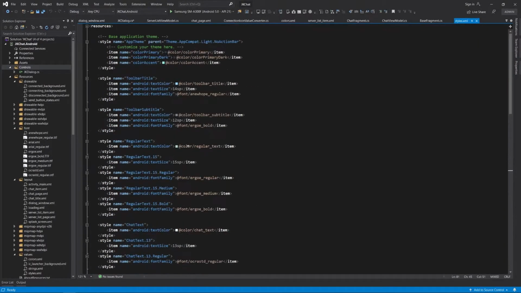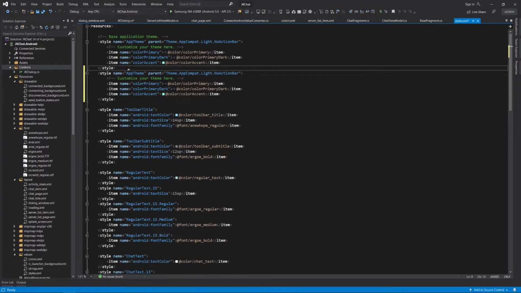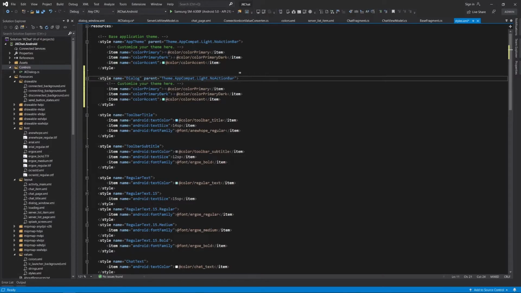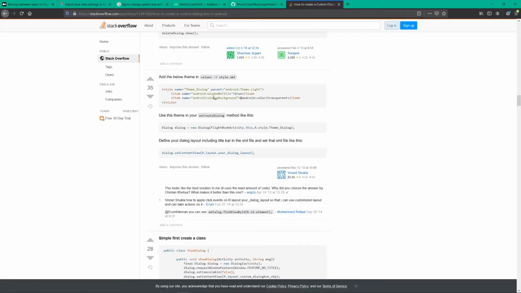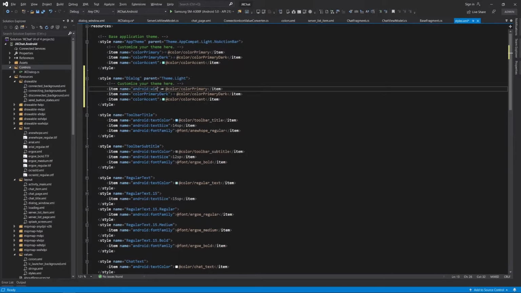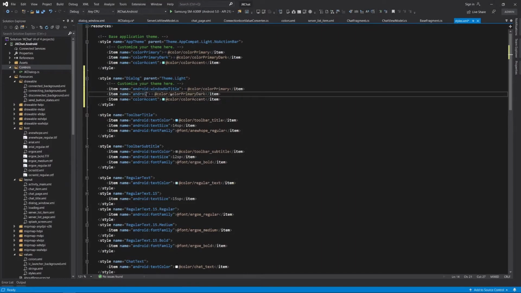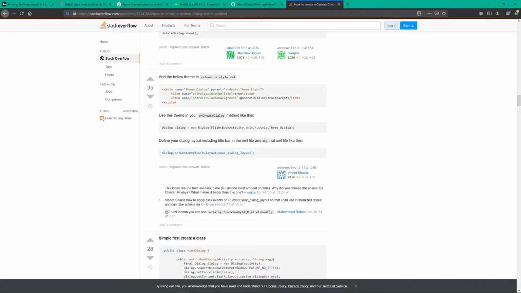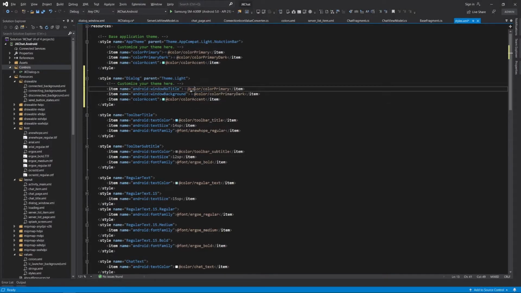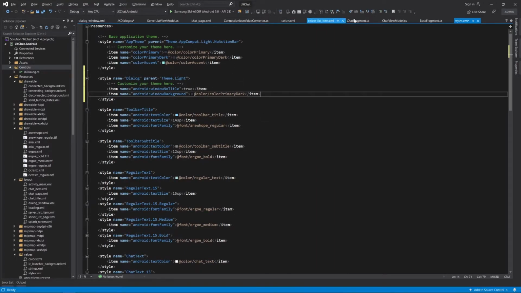Let's go to styles, app theme, dialog theme, Android theme light, window no title, no title true, and window background color.